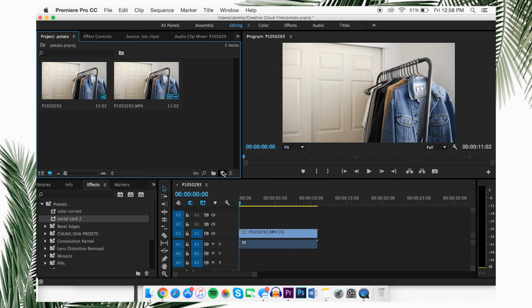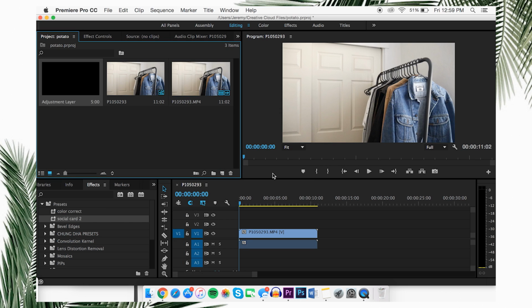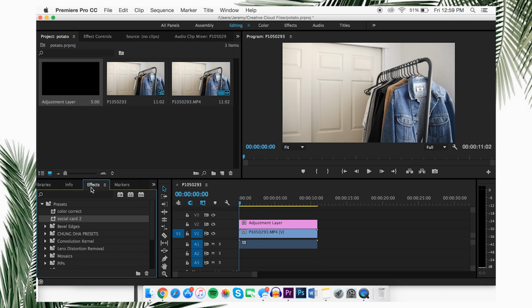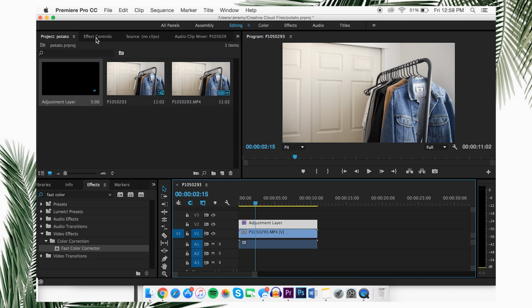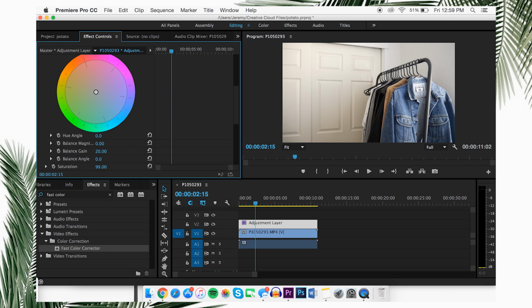Alright, so when it comes to color correction, I rarely use presets that Adobe Premiere offers, so I would usually just like color correct it myself. So first I make an adjustment layer and place that on top of the clips, and if it's regular talking videos, I just type in fast color corrector in the effects controls and drag that to the adjustment layer. And then I would just play around, and I usually lower the saturation to about 90, and I would also move the color wheel to the blue area, and I don't really have a specific angle, so I just play around to which fits best.